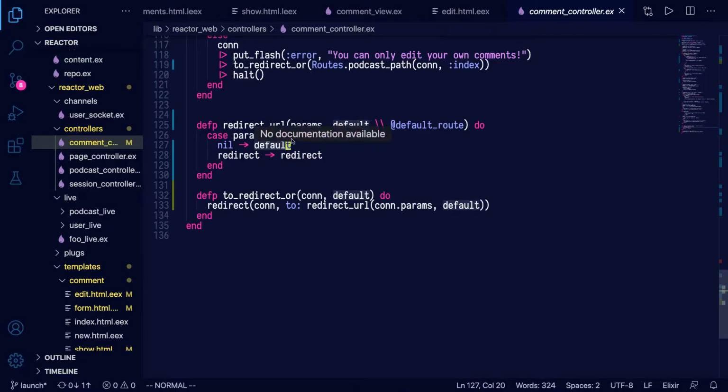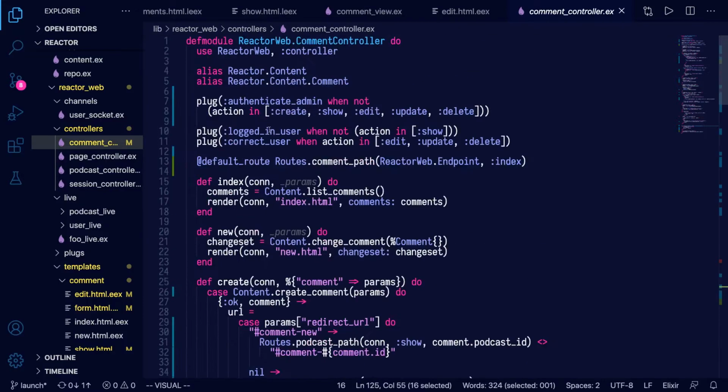So in any of those routes where we have a redirect URL set to something, that'll come in the params in our controller. So we can check the params. If there is a redirect, then the redirect URL is that redirect. If there isn't a redirect, then since we'll pass this URL somewhere where it'll get used, we'll use a default. We can either call the function with two variables, or if we don't specify a default, we'll default to the module attribute, default route, which is just the comment path's index.